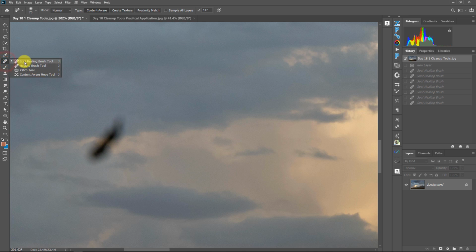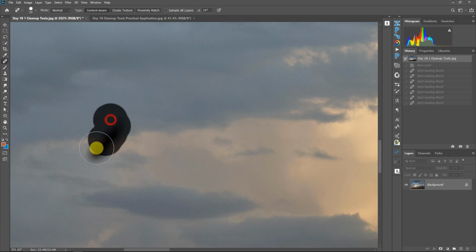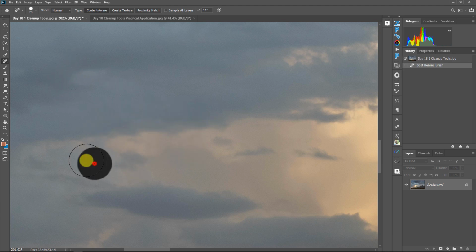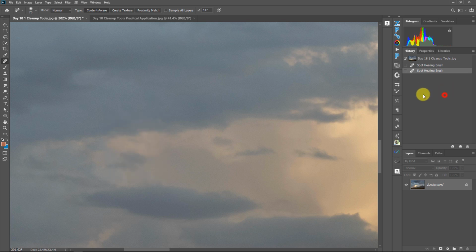Basically, with the spot healing brush selected, I right click and you can see it takes on whatever brush I have right here. So right now I have a hardness of 0%, which means it's a very soft edge brush, and the size is 70 pixels. If you bring this hardness up to 100% and then you click on here, you might get a big patch with lines on the edge. So I usually recommend patching with something that's between 0 and 25%. This one didn't do it, so that worked out really well for us, but sometimes that can be a problem.